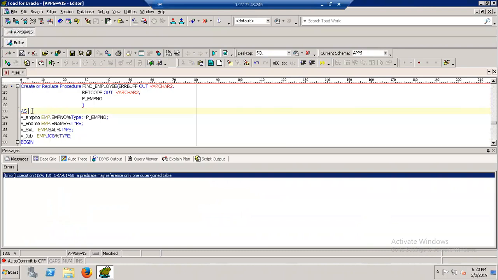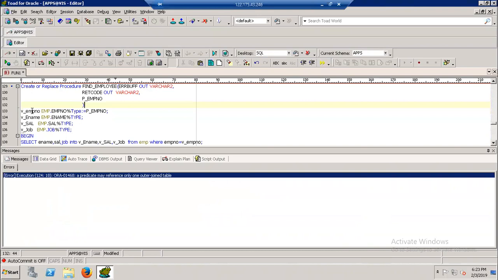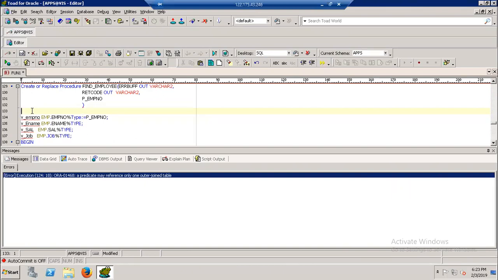Okay, I hope we don't need the AS, no? What is the problem?